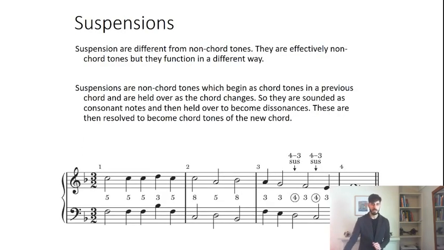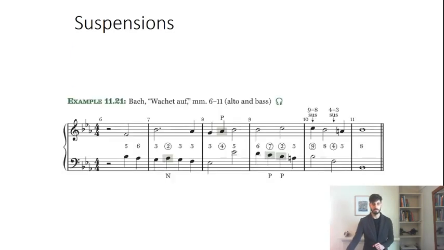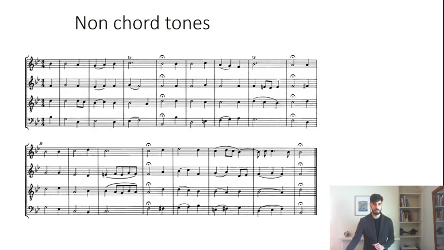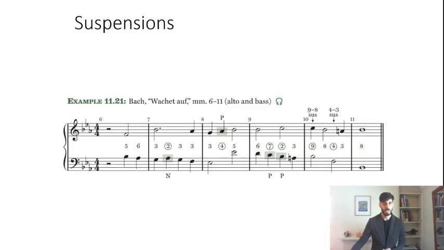We've definitely seen those in... there's another example. Do I have the slide for the Bach chorale? I have a different Bach chorale. So the other example of non-chord tones that I wanted to briefly talk about are suspensions. We'll learn more about these in counterpoint, but they do appear, I believe, in the textbook, so I just wanted to touch on them. The way the textbook explains them with two parts doesn't quite make sense, because the suspensions don't operate exactly within the chords, so it's not quite clear exactly what they're doing.